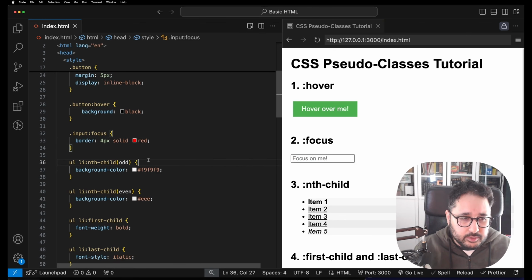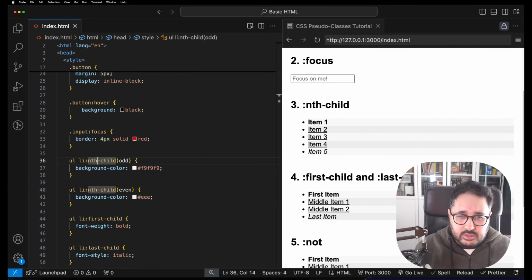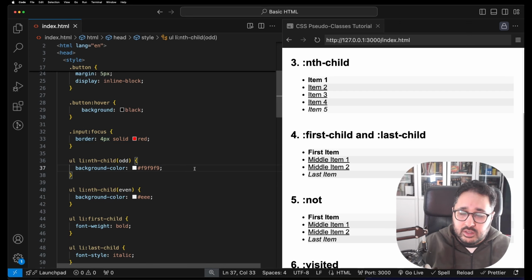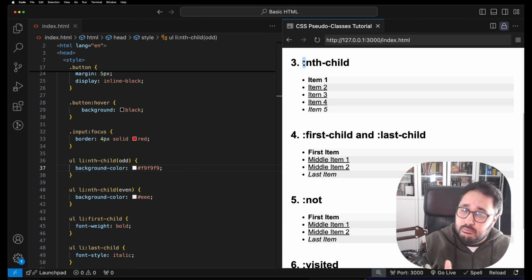So let's move down. Hover and focus are 2 of the main ones, but there are others as well. There are things like nth child. If we go down to here, nth child is the ability to style based on the relationship. So nth child here is very similar to hover and focus, but this is the second part of pseudo classes that we talked about in the presentation, and that is that these focus on your relationship to the element.